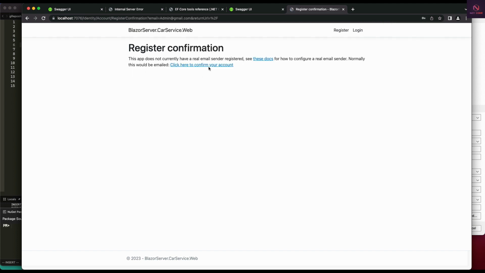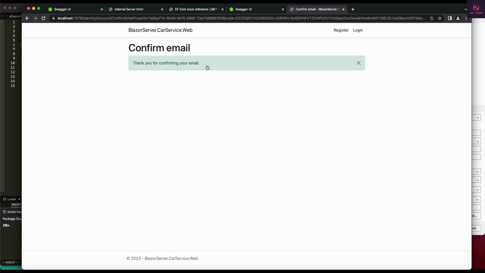Now let's save the credentials. Here you don't necessarily have to click to confirm; there must be another way. We will talk about how to send a confirmation email to the email address the person provided, so they can click on the button and get confirmed. But that is not what we're talking about today. We're concentrating on the login and the register.